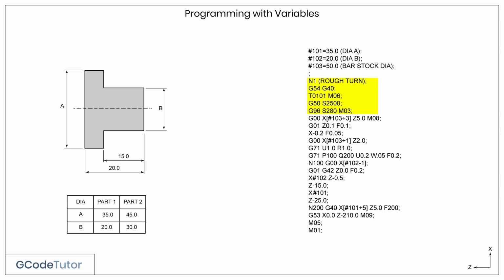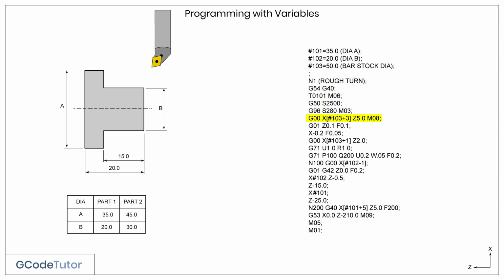Now we're going to go through the program so you can see how this works. I'm going to have to assume that you already understand the basic parts of how we set up a turning program on a lathe. If not, please refer back to my other course, CNC Programming a Lathe Using G-Code. This section of program just tells the machine what tools we're going to use to do a tool change and to set the speeds of that tool.